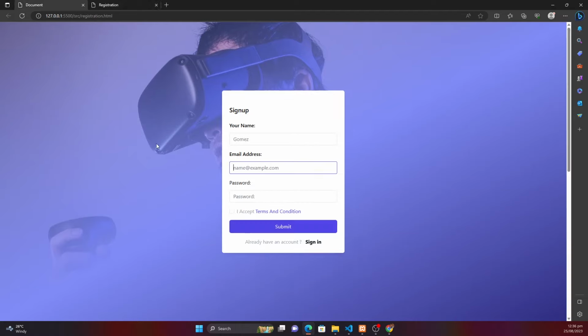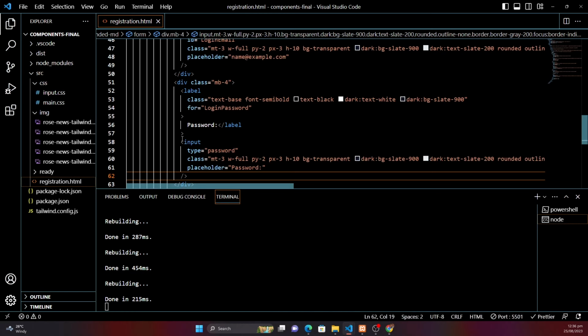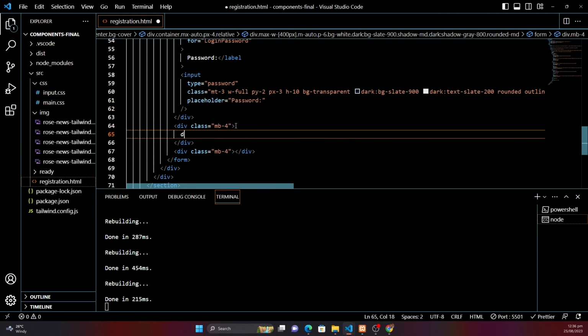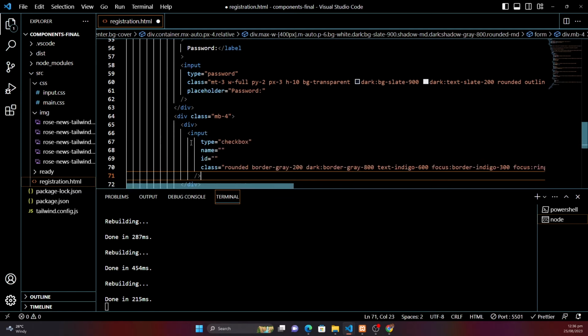So what we want to do next is to add this checkbox. To do that, let's go back, and then inside here, I will create another div. And then for this div, what I want to do is to have an input inside here, and I'll explain about that.